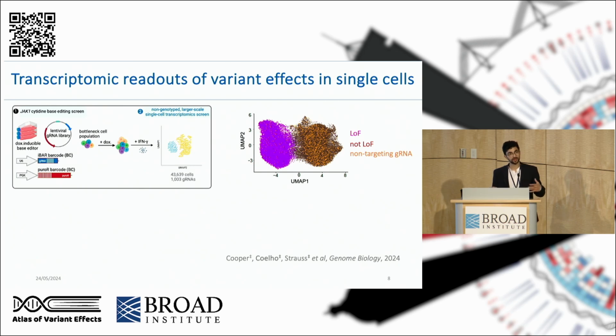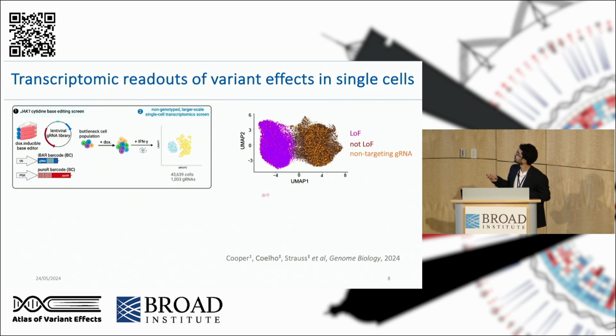I'd like to also talk about more high content readouts of single nucleotide variants, which we're just following on nicely from the last talk. And so we actually coupled this base editing screen of JAK1 to, not proliferation here, but single cell RNA sequencing. And so this is 10x data. And in this case, we have a barcode in the guide RNA, and we read that out, and actually each clonal population of cells should be genetically identical because they're from the same daughter cell.